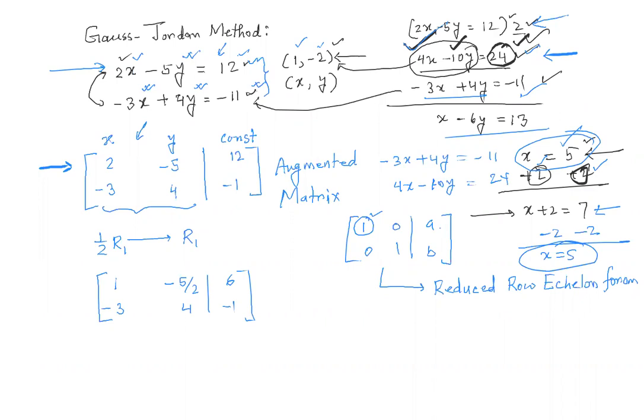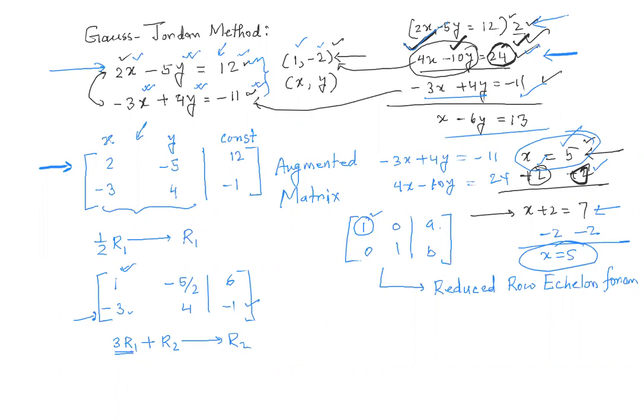Okay, now I've got to make these guys 0, and there is an easy way to do it. Take row 1, multiply it by 3, and add this multiplied result to row 2, and this becomes your new row 2. This is a little bit tricky. Even though you're multiplying the first row by 3, you're not going to replace the first row by that value. You're going to actually apply that to the second row. So let's go ahead and do that.